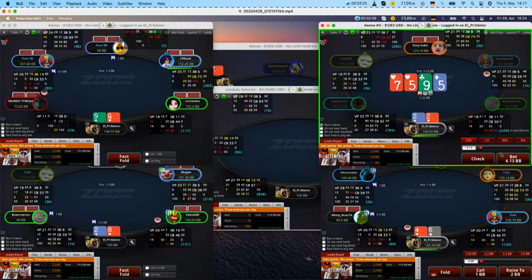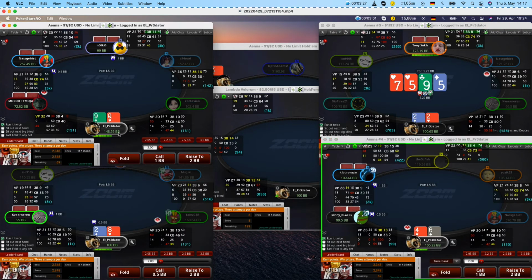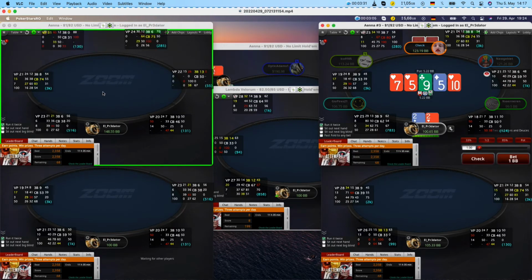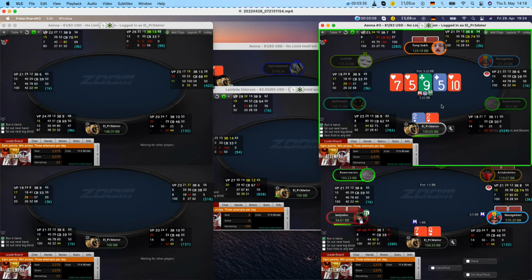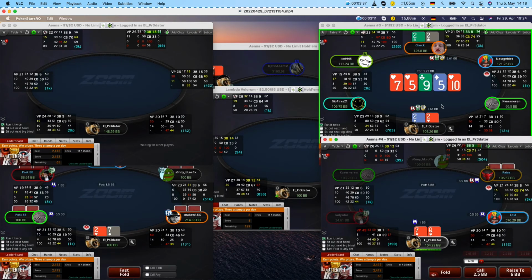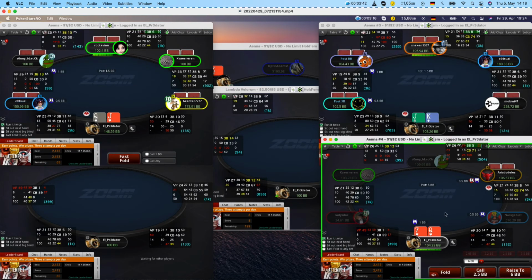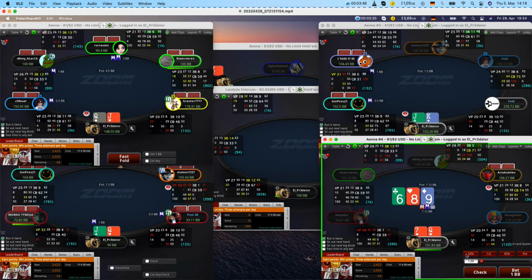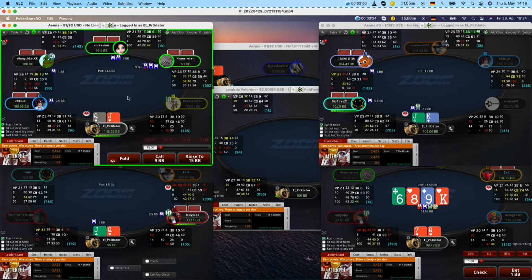Table 2, usually I'll stab a lot after he checks, but this time I'll just check it again and see what he does. On this river, I most likely have the best hand, or he does have whatever pair from this board. So just taking it to showdown seems reasonable.